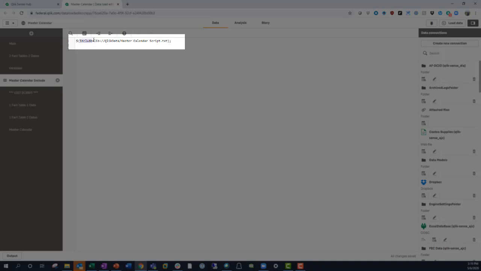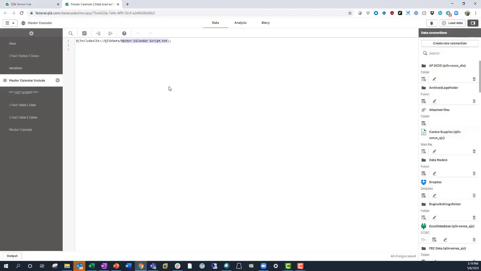So it's including from the connection that master calendar script text file, and that's going to call the entire script that I had copied and pasted earlier. And it's just cleaner. It means that this is something that we can edit in one place and can be used and changed in multiple applications simultaneously. Very useful for making sure that things are calculated the same way, the fiscal years, for example, as the same calculation. Okay, so let's go ahead and load data and see what happens with this.